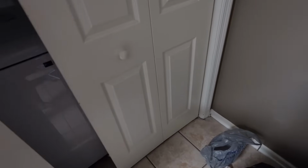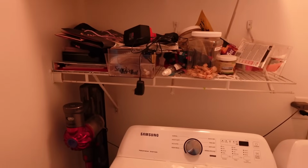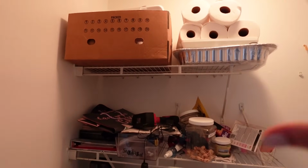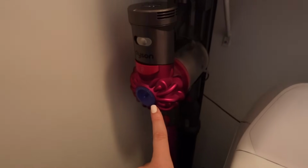So laundry, gotta start on that. And then y'all wanna see my washer? Uh-oh. We're gonna have to fix this. This thing keeps coming undone. So I also have to go through this and figure out this situation right here, because all of this stuff can't stay here, right? But this is my washer and dryer. So here is my dryer. By the way, I was not about to put this dang thing.